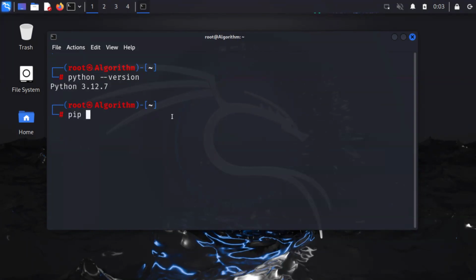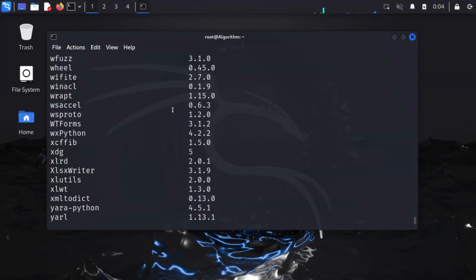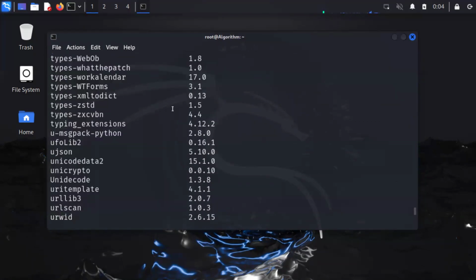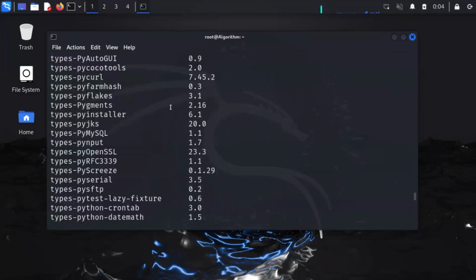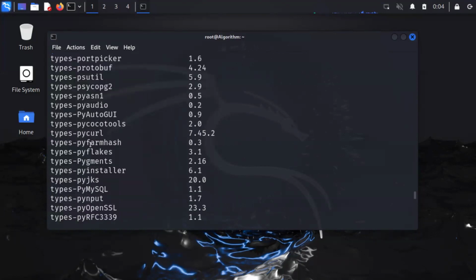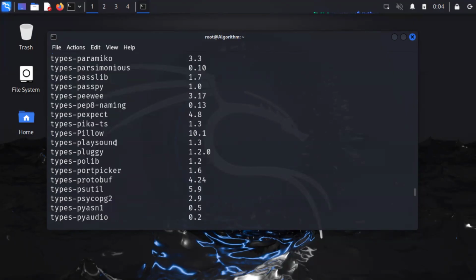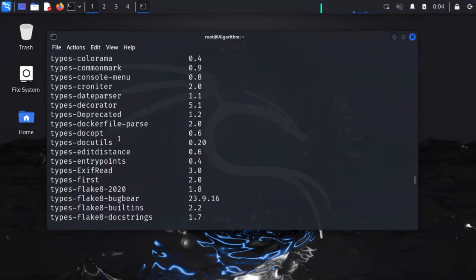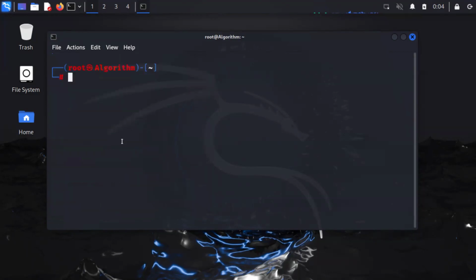If I say pip list, you can see all the packages of pip that are installed, the list of packages for Python that are already there. Look at how many of them there are. If you say something like SQL or MySQL, they are all there. There's a lot already on the system. Normally pip list is not that big, but look at how many: 704 of them. That's a lot. So let's do pip list | egrep -i pip.